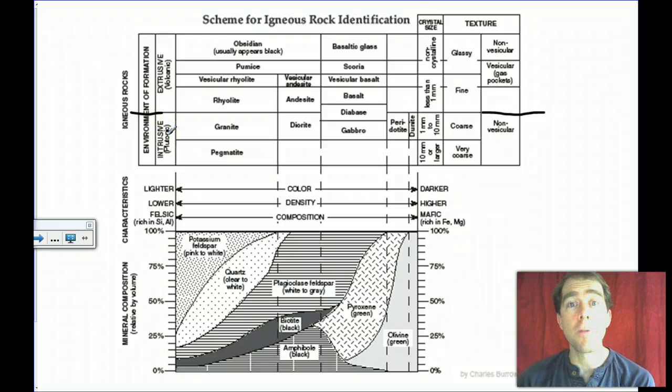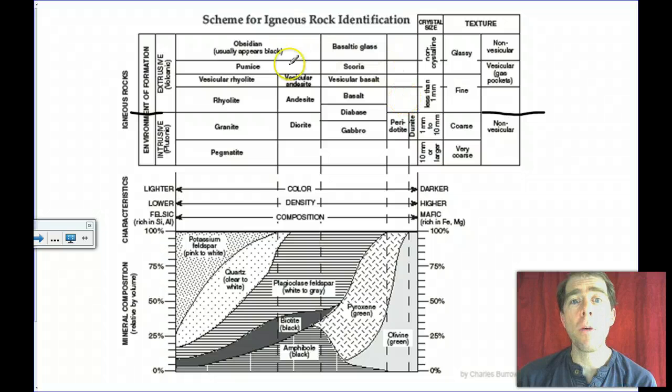Again, igneous rocks are formed when molten rock cools, either slowly or quickly. If it's slow, they cool inside the earth. They're called intrusive or plutonic igneous rocks, and that gives them a certain size crystal. Extrusive rocks have smaller crystals because they cool very quickly, exterior to the earth. They're called volcanic because most of these rocks are formed when volcanoes erupt. The size of the crystals that grow, and you'll see this in lab, is determined by how fast these rocks cool.